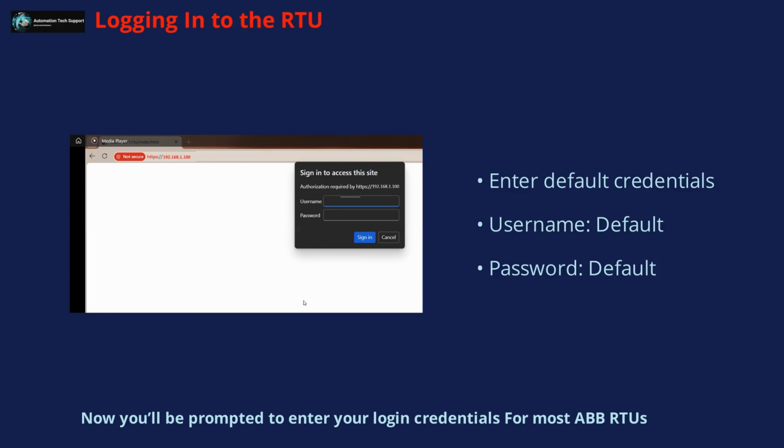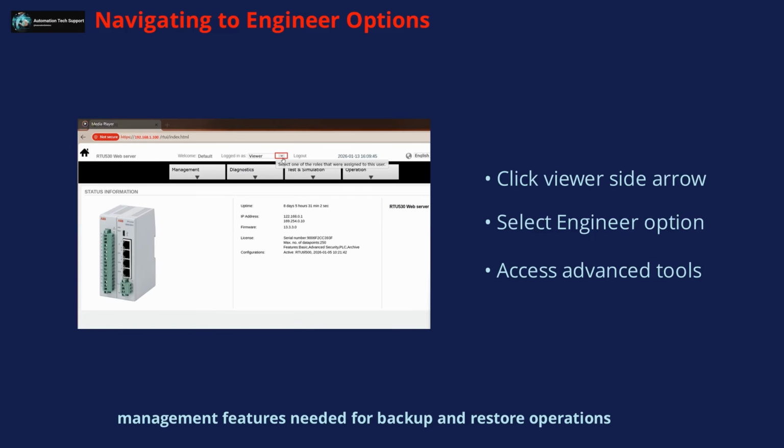Once logged in, look for the viewer side arrow button on the dashboard. Click this arrow to reveal additional options. From the list, select the Engineer option. This section provides advanced configuration and management tools specifically designed for engineers. Navigating here is essential for accessing the configuration management features needed for backup and restore operations.